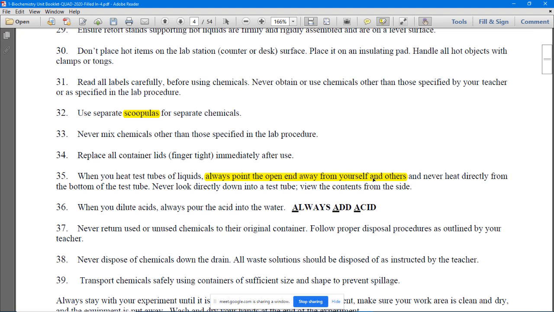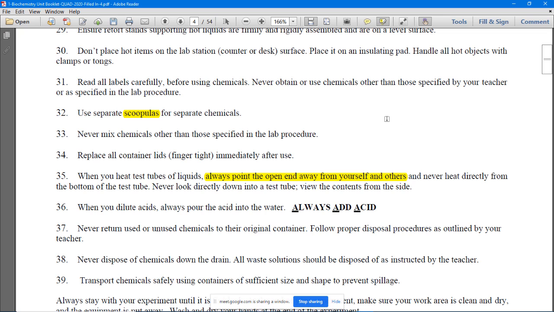So if you can imagine the lab bench, just follow my mouse here. So there's a box. You see the box here? Pretending that there's a box here. Hopefully you can see that in your imagination. Your box is here. This writing here would be considered the wall, and then your lab station comes out here. You can have a person on this side, you can have a person here facing the wall, and you can have a person over here.